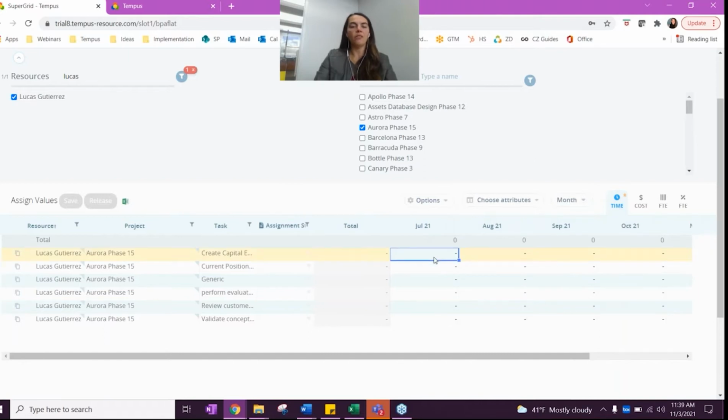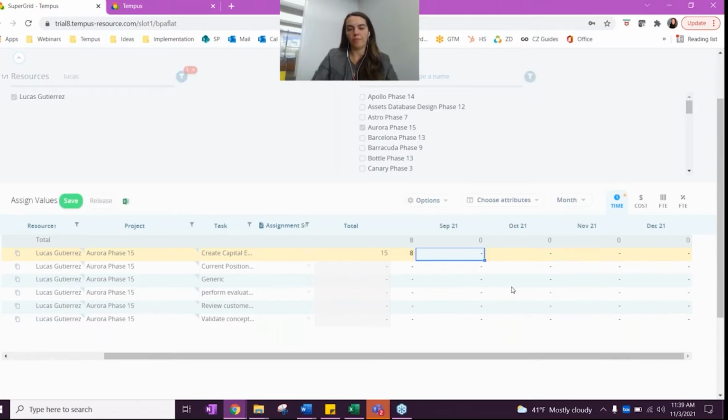And then from here, very, very similar to the single project allocation grid, we are just going in and typing how many hours are needed of Lucas. So this is a key screen because you're able to look at Lucas, look at the project, look at the specific tasks and say, all right, this is a brand new assignment. I want to assign Lucas to it. And we can go ahead and click save.